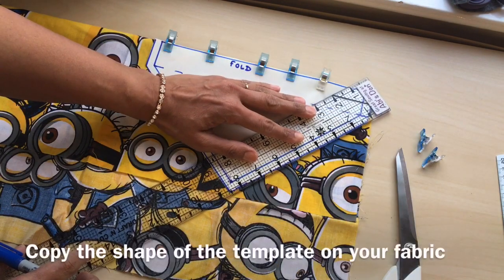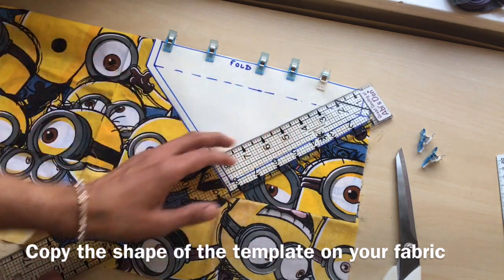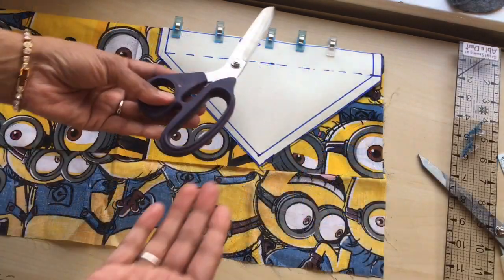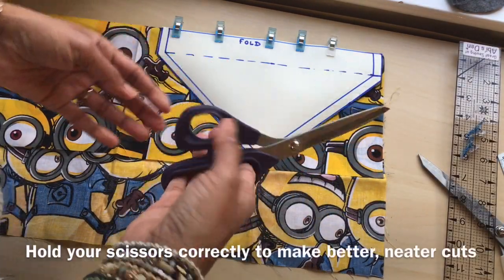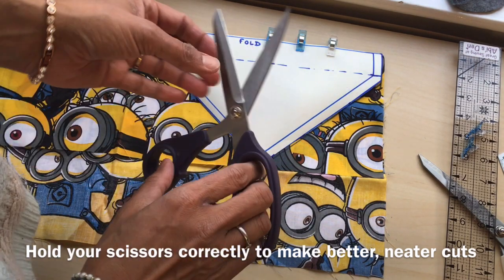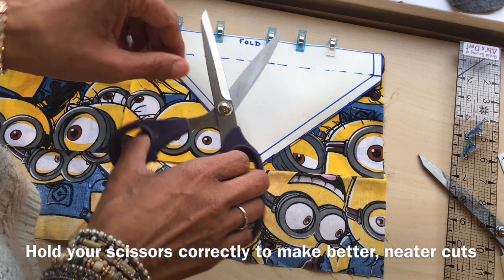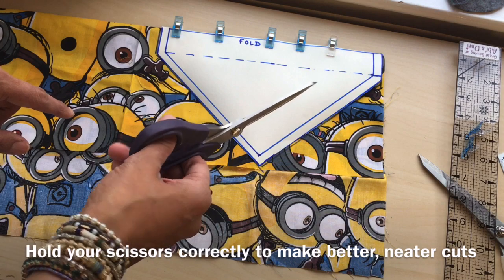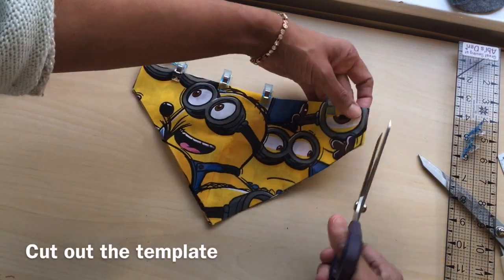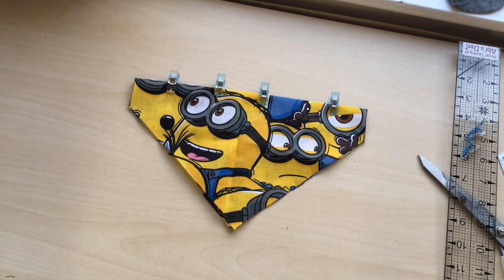I'm going to copy the shape onto my fabric like that. Choose a colour that's going to show. Fingers in the long hole and thumb in there. And the reason is because if you look at your scissors, don't put your fingers there. There's always a flatter piece there and a sharper piece there, because when they close, they work better that way. There you go, done. I think that looks good.